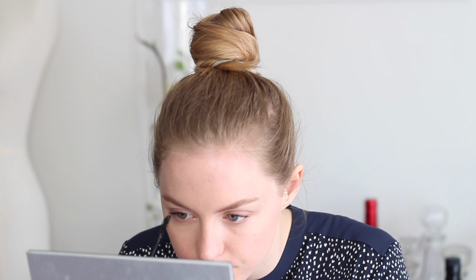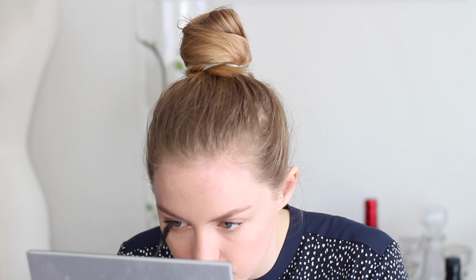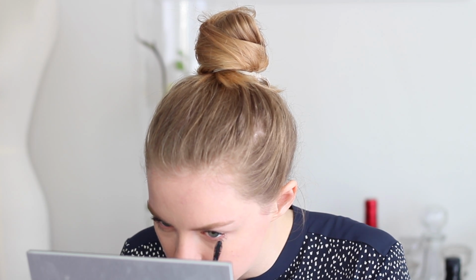And I'm just going to apply a tiny bit on my bottom lashes. This is something that I would never do if I use black eyeliner, but if I'm not, I like to add a bit of definition onto the outer part of my bottom lashes. And when I'm doing so, I tend to use the mascara wand vertically. I think it is just easier to grab those tiny little lashes down there.